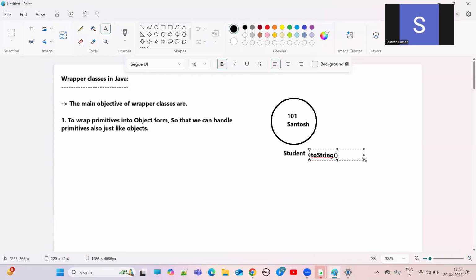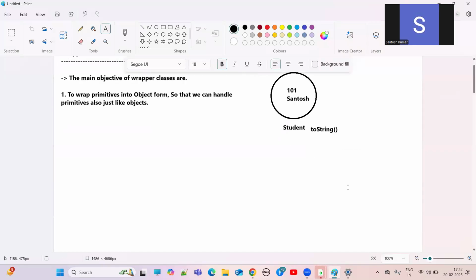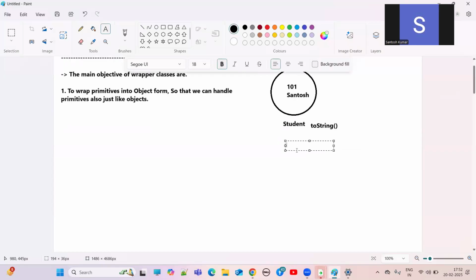In the same way, now I have a primitive value, let's assume 10, and I want to see this value in string representation.